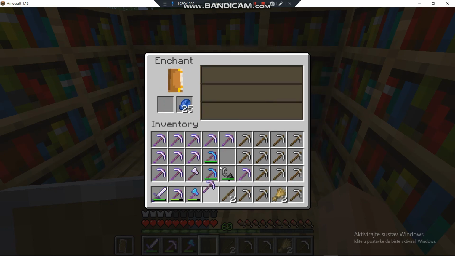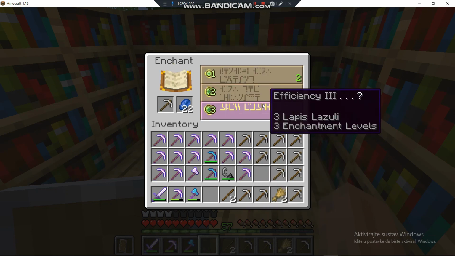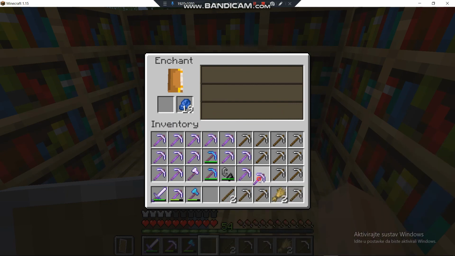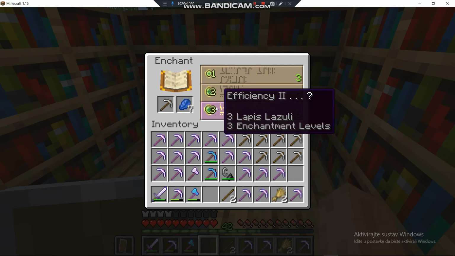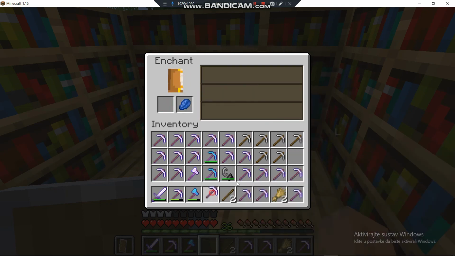Efficiency two, and nothing. Unbreaking three, and fortune one, and efficiency one. Or three. What? Okay. Now, that's just a lot of efficiencies. Why is there so many efficiencies? Again? What does efficiency really do? Like, gives you fast mining or something? I guess fortune 1 is good. Right, you? Efficiency 1? What about you? Efficiency 1? Oh my god.